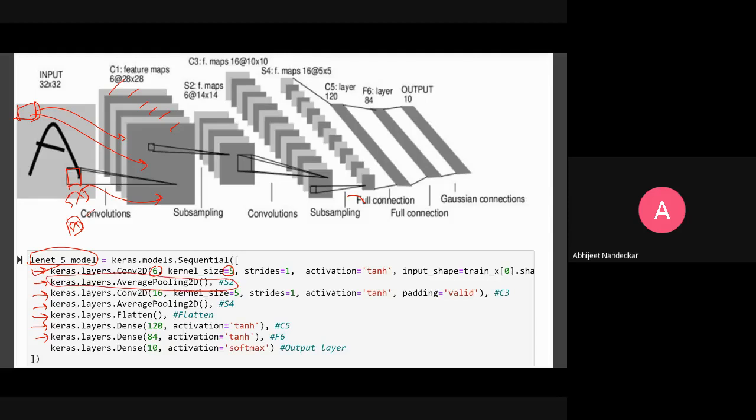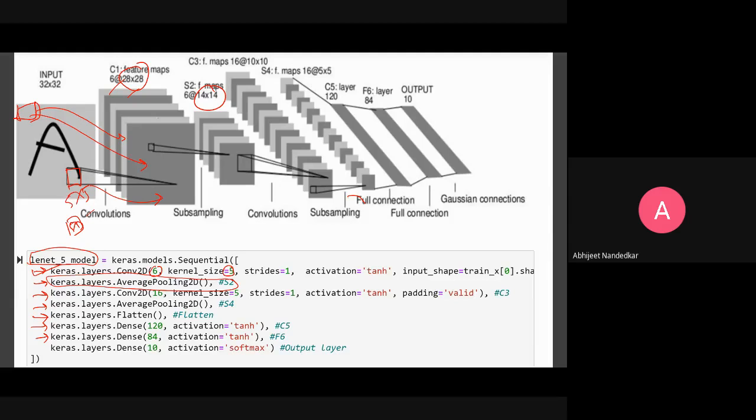Then I have a second line, which is the average pooling layer. We just have to write this command, and it will do everything inside. It's very simple to implement, just calling those things. When I write average pooling here, all these 6 outputs of the previous layer are downsampled using average pooling, and you will get 6 such outputs of size 14 by 14. Initially it was 28 by 28. Now I said I will downsample it by 2, so it will create 14 by 14.